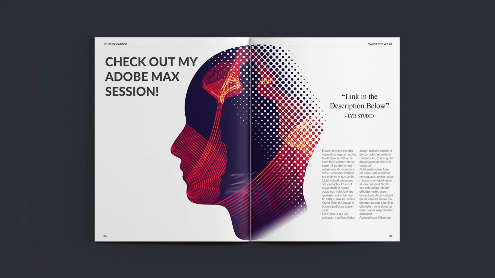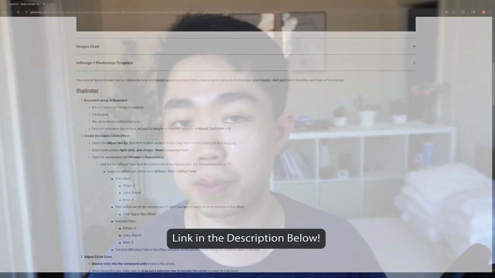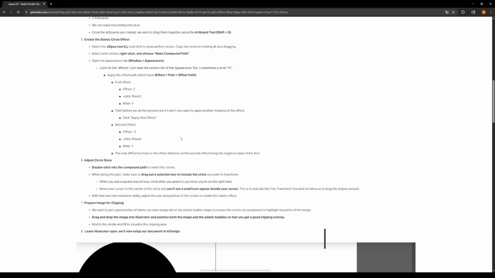I've been trying to figure out this halftone pattern thing for a long time now, and I think I finally figured it out. So if you guys would like to follow along, there is a step-by-step word instruction on the website. There's also the image that I use from Pexels on the website as well. So get that and then follow the tutorial. It'll make your experience a little bit better. But with that said, let's get started.